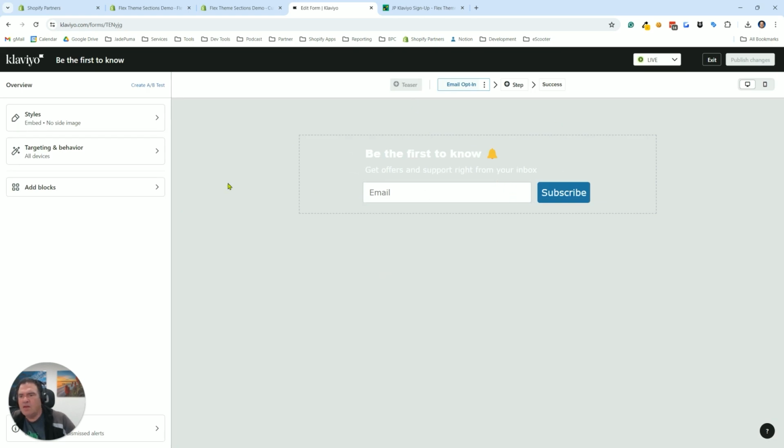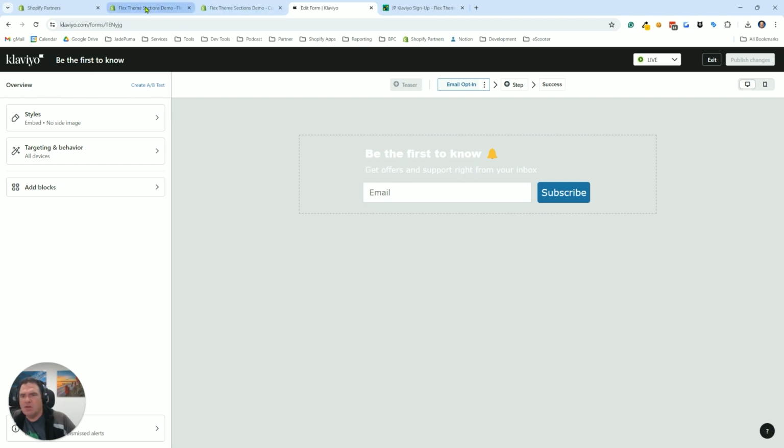Now you can, in your forms, have color backgrounds and background images, but they don't render well inside of Shopify. So we find that having the background done at the section level is a more elegant way to do it and a more predictable way to know what experience you're going to be getting.